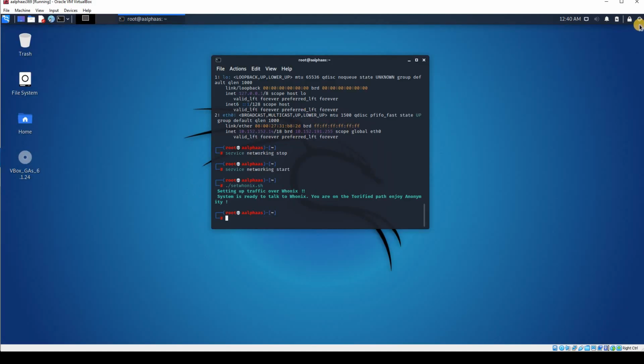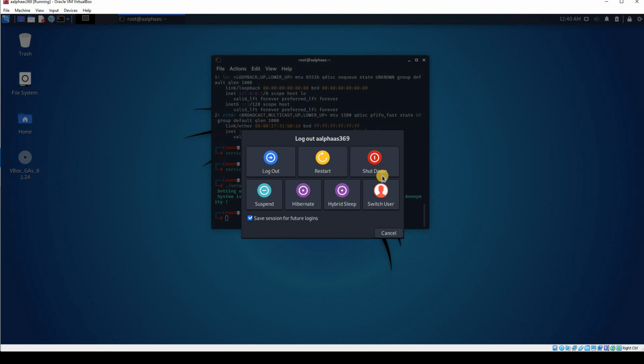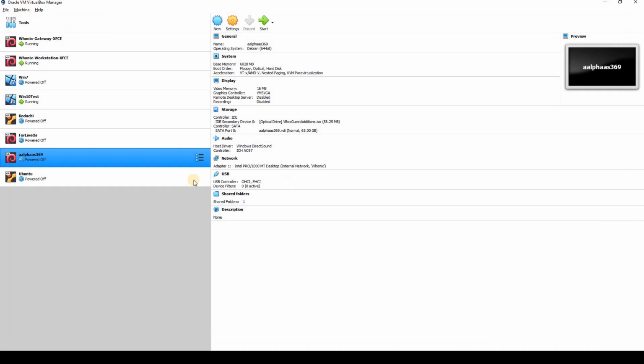So these are the different ways of using Whonix gateway systems.